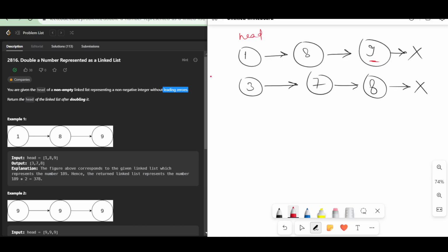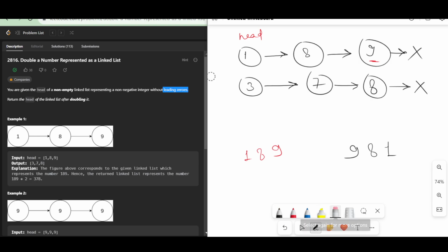This head is given to us, and we can get numbers in the order 1, after that we'll get 8, at last we'll get 9. But I want digits in this order. First I want 9, the rightmost, then next in the left direction, that is 8, then next in the left direction, that is 1. But I cannot traverse this linked list in this way.